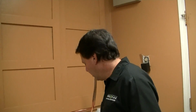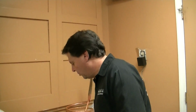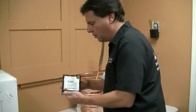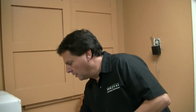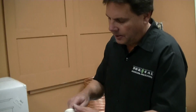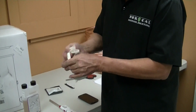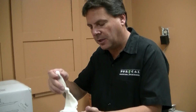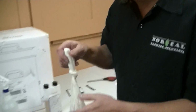We have no leaks. Now that we have the hop break taken care of, it's time to add our 60-minute hop addition. And again, I like putting these into a steeping bag just so that they're kind of held together and don't go all over the place, clogging up your dip tube or anything like that. When you put the hops into a steeping bag, tie it very loosely again, like you did with the steeping grains, so there's plenty of room for them to move around and have the boil agitating them.